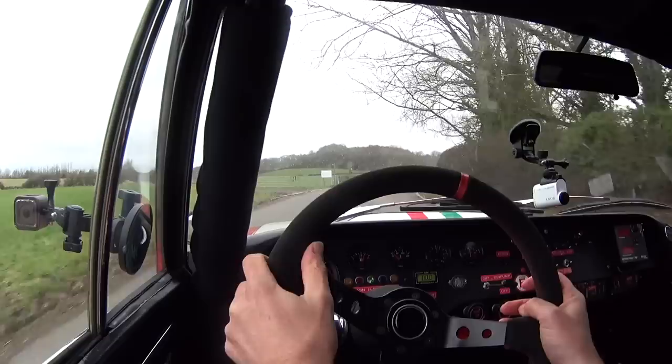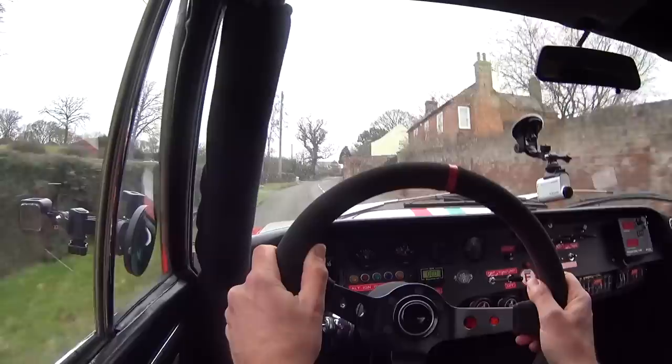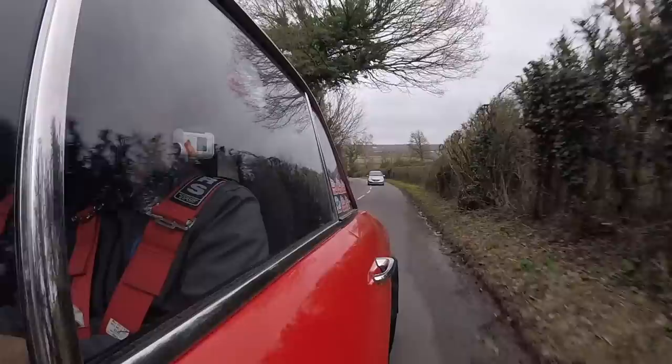One of these little things can kind of out-drive some very special cars. You've really got to get it up on the cam, because it doesn't like being driven sedately. So is this one of the cars you're keeping, or are all your cars for sale? They're not all for sale. This is an amazing car — it's got good history. You can go and do a lot of historic events; it would be very welcome at a lot of historic events. Sadly it is for sale, but we're keeping hold of it until the right buyer comes along.